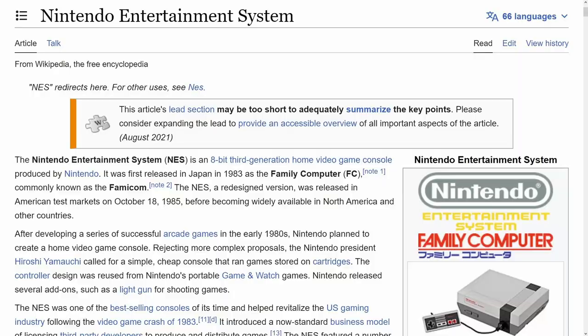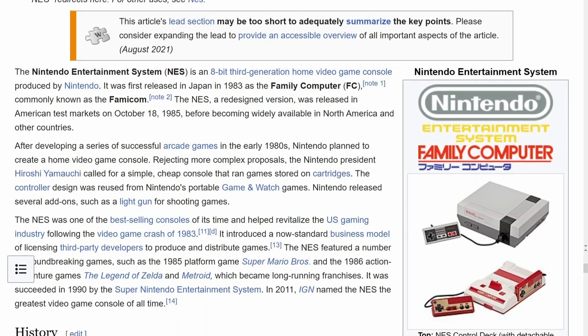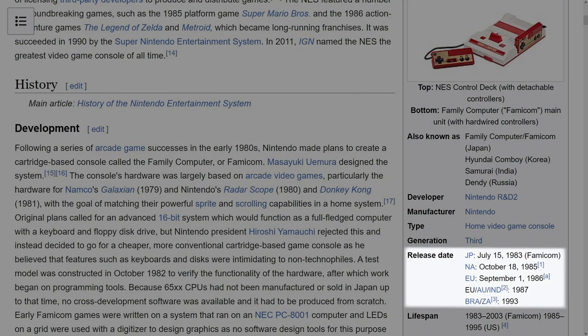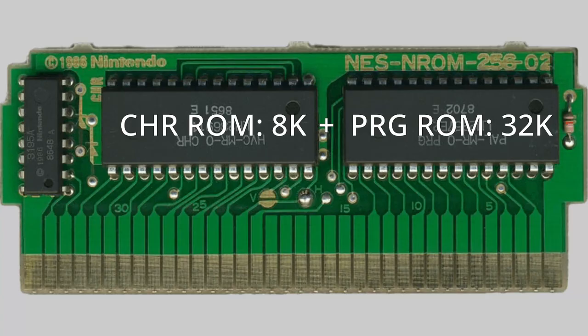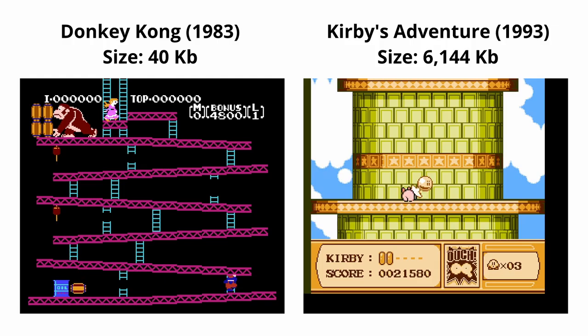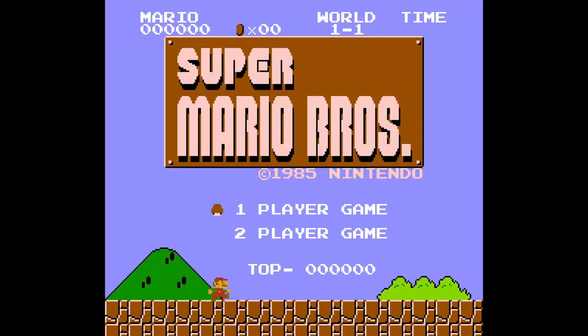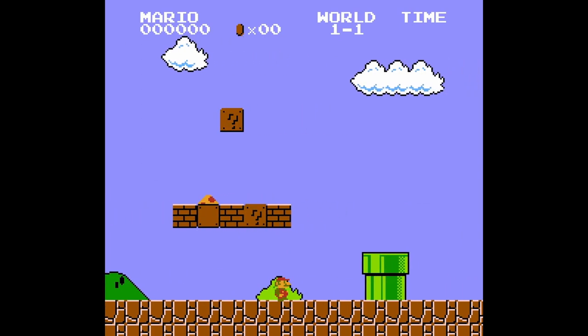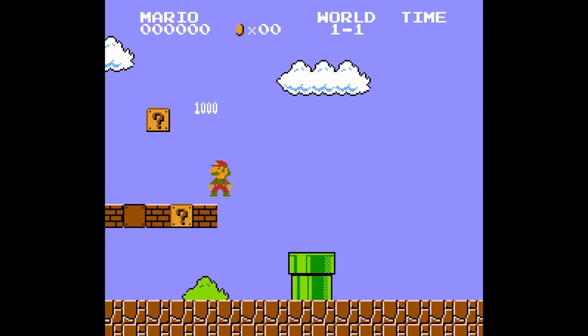There's nothing wrong with the ROMs — the problem is my flash cart, and possibly its compatibility with my clone console. I'll explain. The NES, and the Famicom before it, are very old pieces of hardware, and they were designed to do much less than they were doing by the time Castlevania 3 was released. For instance, it was originally designed to deal with games no bigger than 40 kilobits. That's why the first batch of games is really simple compared to the later ones. The original Super Mario Bros. fit that 40k limit, and is really a feat of engineering for being able to store so much content in such a small space.